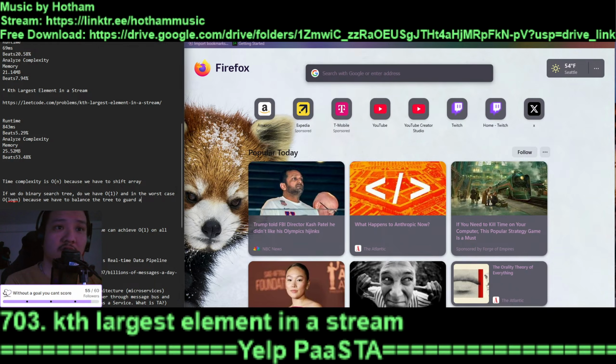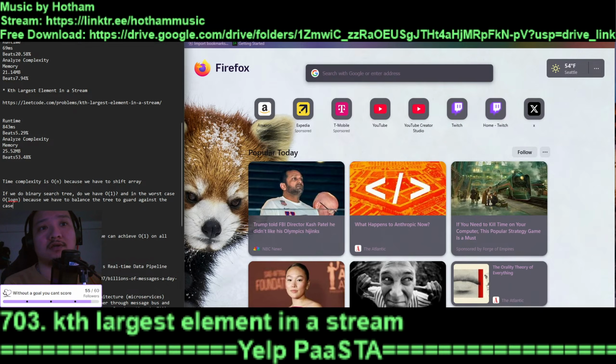To guard against the case where it's becoming a staircase.